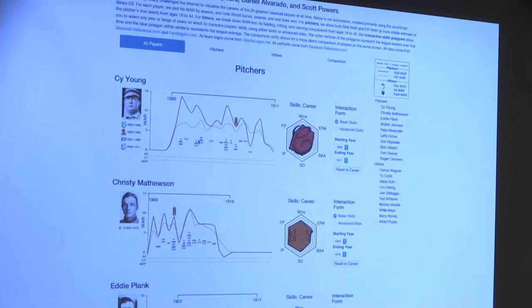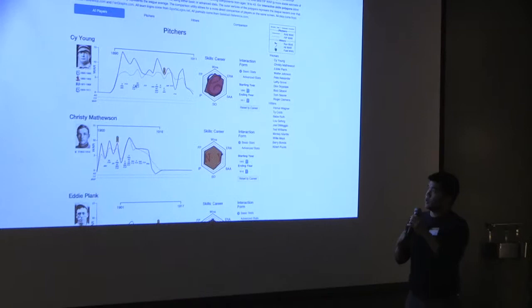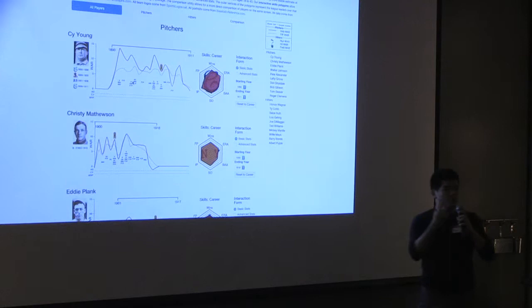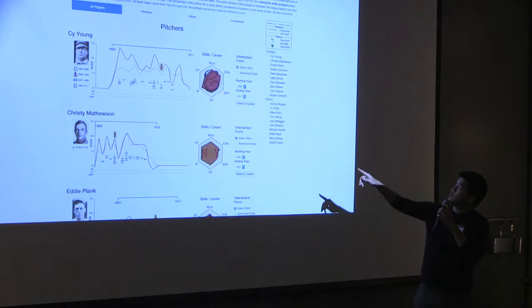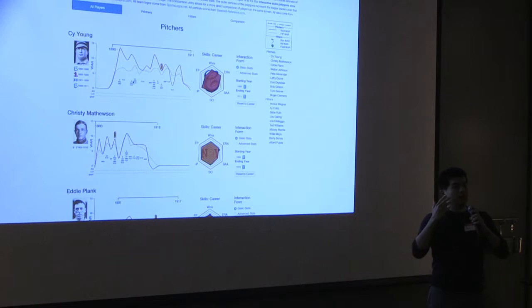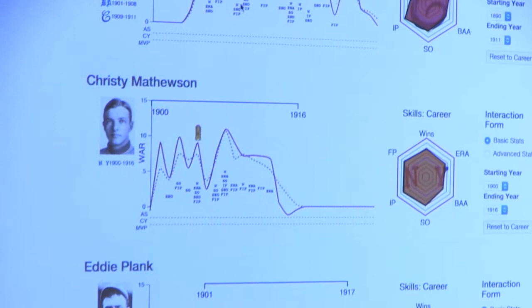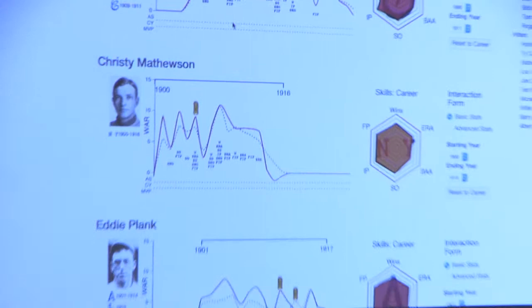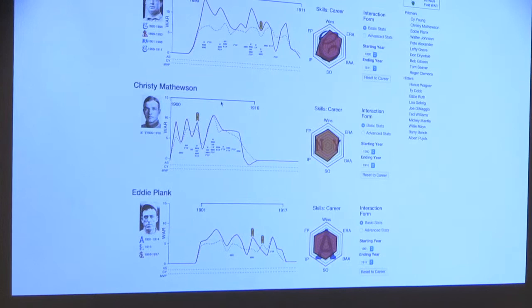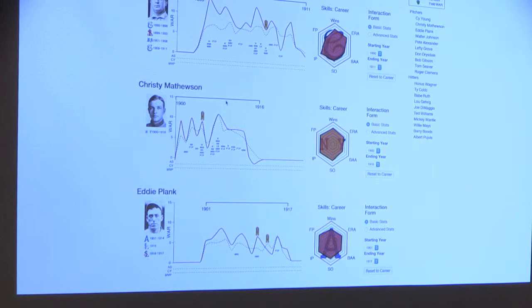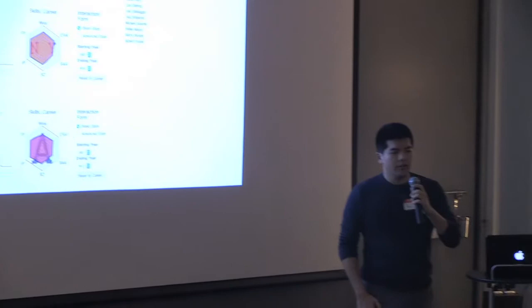You'll see we have two major areas of the visualization. One is this timeline chart, and the other is this hexagon to the side. We'll start with pitchers and what their timeline chart tells you. We decided that the best way to inform someone who's looking at this about the quality of a pitcher over time breaks down into two statistics. One is the red line, which is wins above replacement as calculated through the number of runs they allow per nine innings. The dotted blue line is the same, wins above replacement again, but calculated through a statistic called fielding independent pitching.